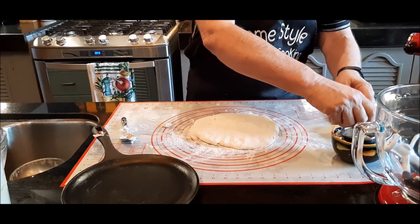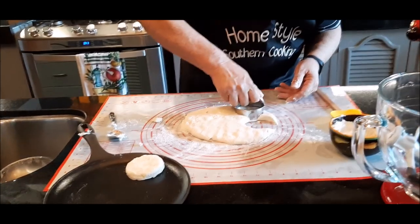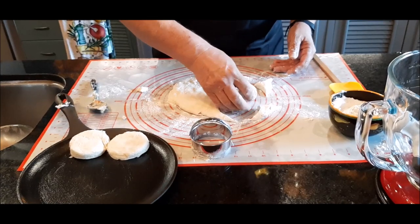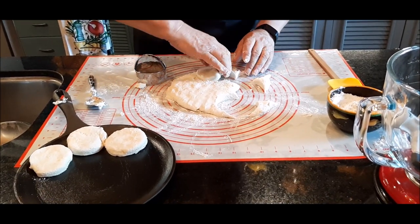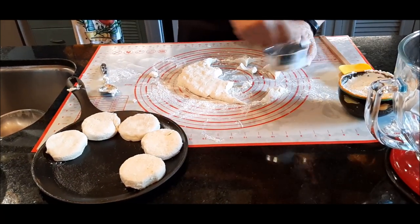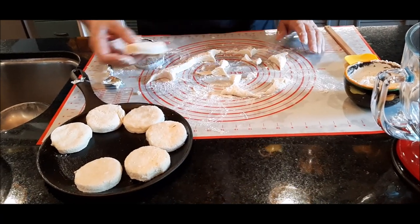So I've got my biscuit cutter and I'm gonna dip it in a little bit of flour. And there's one biscuit that's gonna turn out pretty. There's two. There's three. I tell you, you can't get much simpler than this, just two ingredients with biscuits, because a lot of people tell me they struggle their whole life trying to find a biscuit recipe because they just can't make biscuits and they don't understand this. My grandmother and mother made biscuits all the time, but it's just something I can't do. But biscuits really aren't hard to make if you just get used to making them.